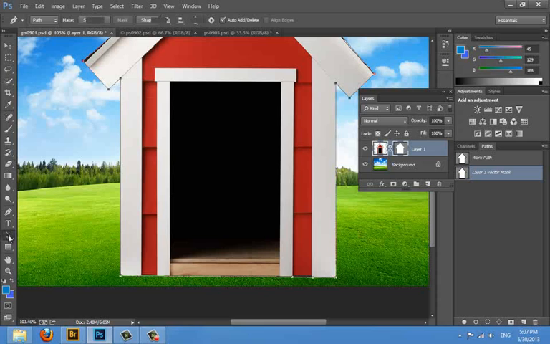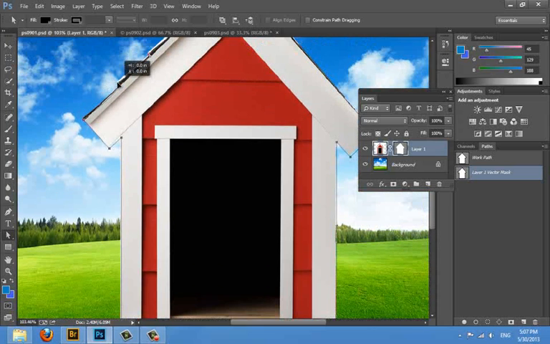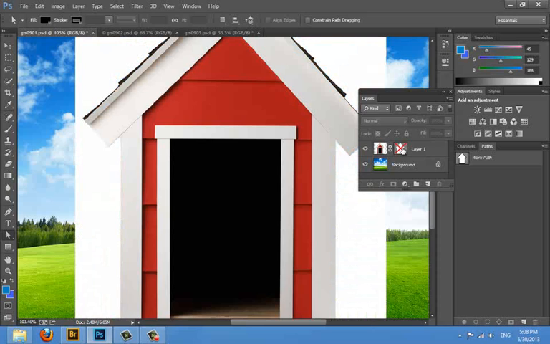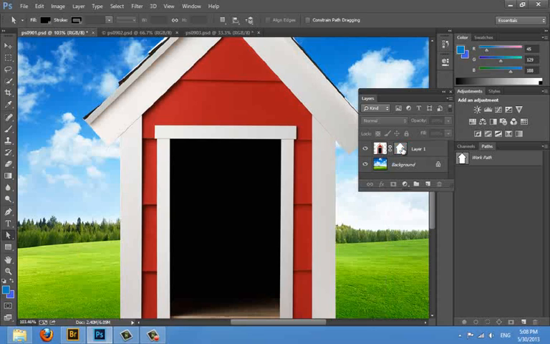And of course, I can take the direct selection tool and I can edit this if I want. Maybe I want to pull that down. Oops, let me undo that. And I'm going to click off, and then I'm going to click and drag to select only one of those points. And you can see I can continually adjust this mask. Or I can hold down my Shift key and click on that mask to go back to the way it used to look. Shift click again to undo that.